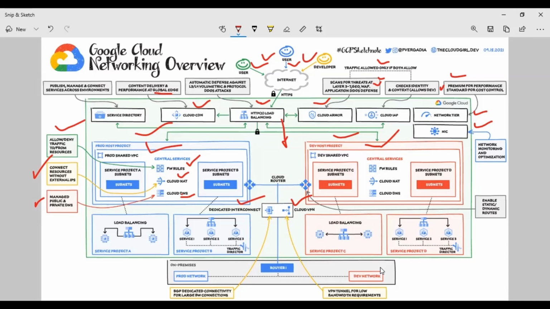I tried to touch base on the different tiers, the standard tier and the premium tier. Obviously they will have their own advantages and disadvantages. Then the services around a network: you can have Cloud CDN, Cloud Armor, and Cloud IAP as well. We'll have Cloud DNS, firewall rules we have already seen, Cloud NAT, and Cloud Router as well. Cloud Router is for routing your request, based on whatever is identified or defined by Cloud DNS. That information is passed to Cloud Router, which will move the request accordingly, right?